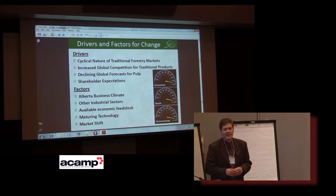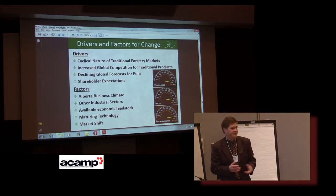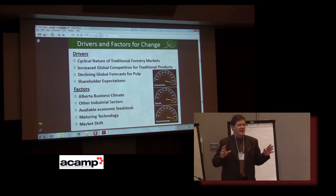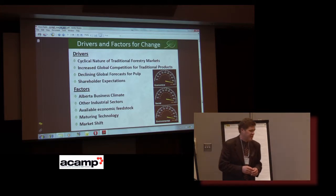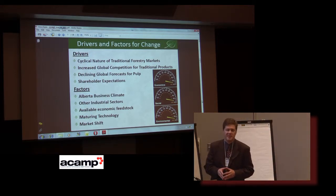It's going one way. For a company like us to survive, we have to diversify. There is no doubt. The reason there's been so many layoffs, so many mills shut down, is simply because we didn't look to the future. So the lessons there, you can either take it up or you can ignore it. Things that are affecting us, Al-Pac is big. We used to be the biggest single-line pulp mill in the world when we were built 20 years ago. We're not. And we were the last greenfield pulp mill built in North America, and we will be the last. You will not see another mill like ours built in North America. It makes no sense now.